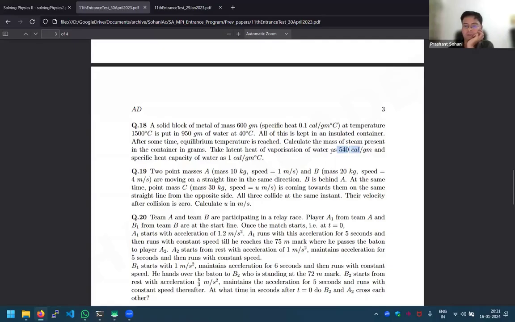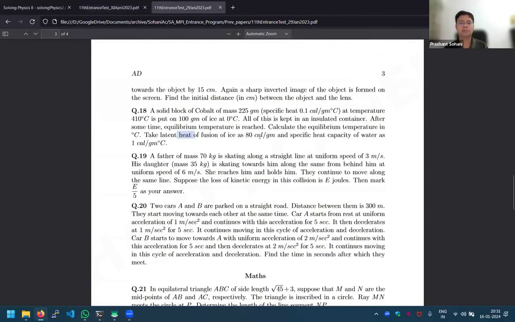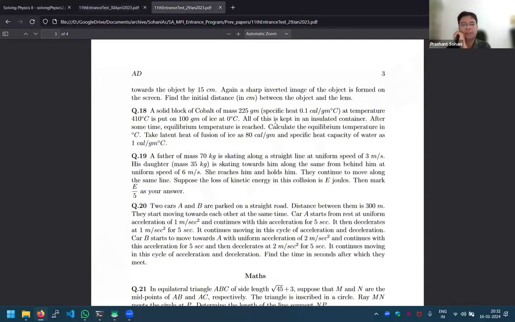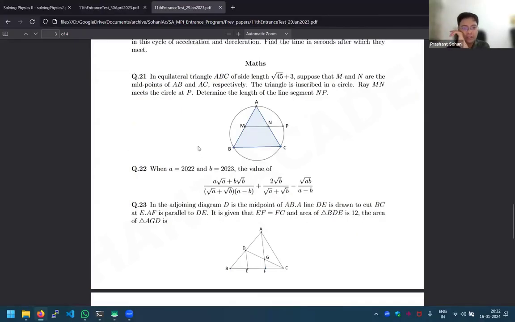540 calories. If I just go back to the previous paper, where they had given the latent heat of fusion of ice, it is only 80 calories per gram. So converting ice into water doesn't take that much energy, and this takes five, six or seven times more energy to convert the same water into steam. Sorry. So you see, in that case, if you remember what had happened at the end, all the ice became water, and after that, the temperature kept climbing. And so finally, the answer you got in that question was what?